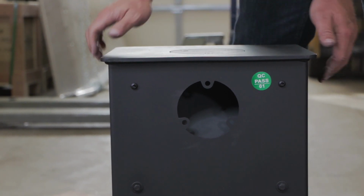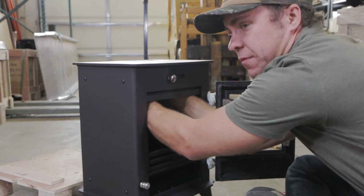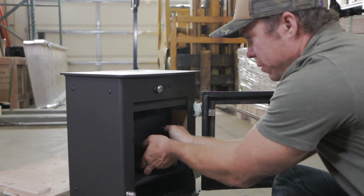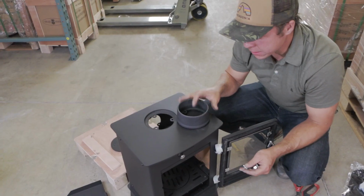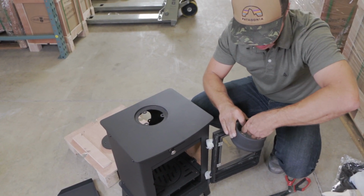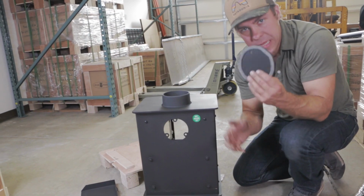So we'll need to take out the baffle and remove this cover plate. Okay, so removing the baffle, you're going to reach up and you're going to lift up and then bring forward, and then it slides down. Slide that out. Up, forward, past the manifold, and then swing it down. Okay, so basically we're just going to put the hardware that comes with the flange in the top there, and use the nuts and the washers on the bottom side and cinch it down. Now we're going to do the same with the cover plate.